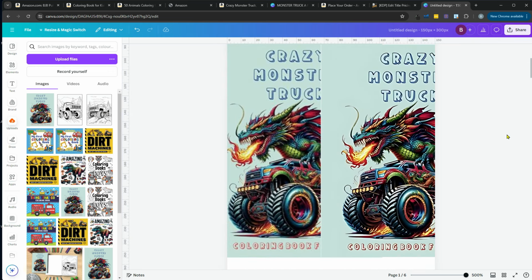Pretty cool, right? When you're marketing your book, whether it's on social media, on your website, or via your email list, we want our images to look as crisp and as professional as possible. Blurry images will make you seem like an amateur, and they will not convert as well.